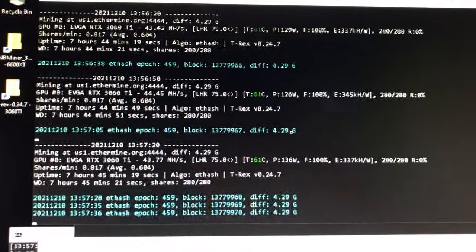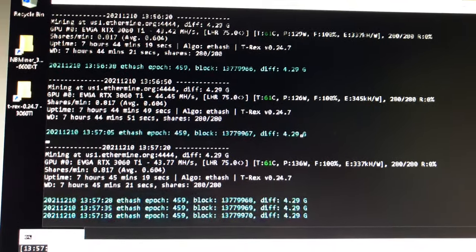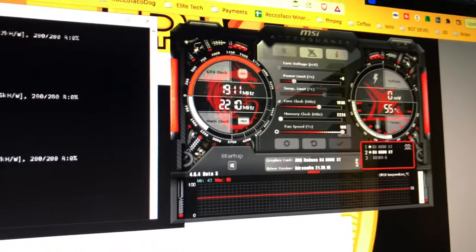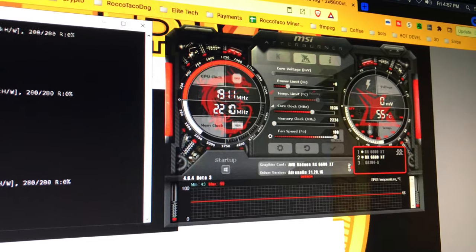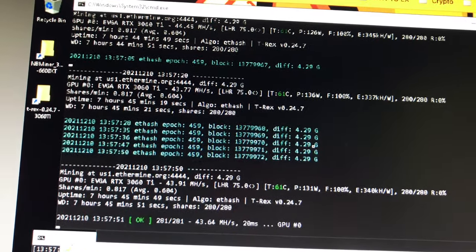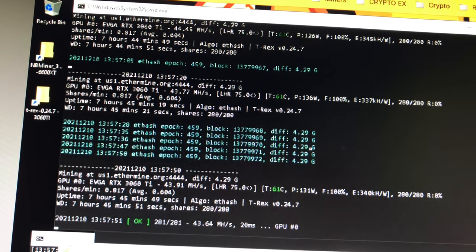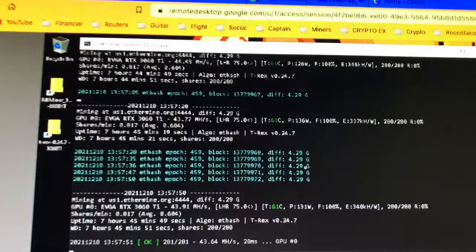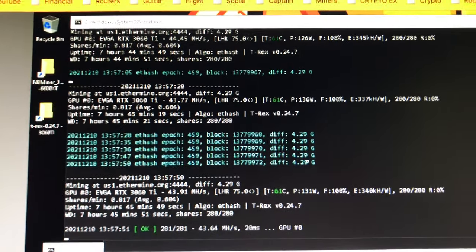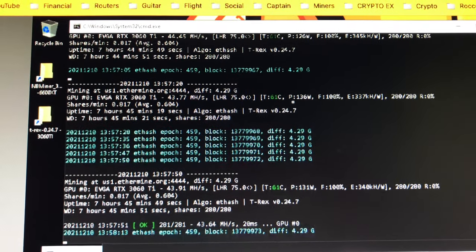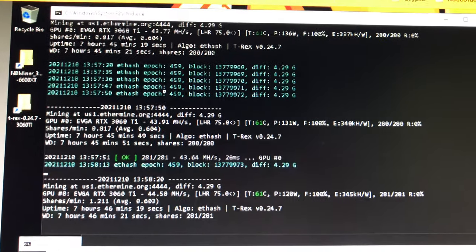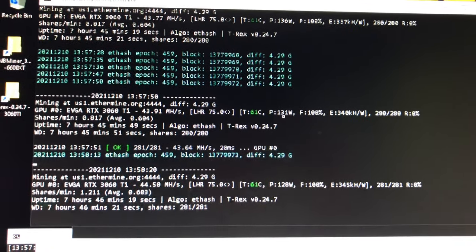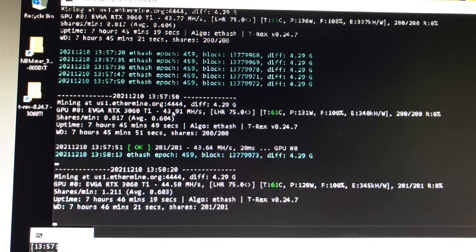Let's see the power. Power went up a little bit, not much. But what's really interesting is the hash rate went up by 4.5, which is odd. And I had the same clock settings on NB Miner using the MSI Afterburner. The only difference here is I'm running T-Rex Miner, same memory clock setting, and with the core lock. So what I expected to see was lower wattage and maybe the same megahash. What I ended up getting was more megahash and more power usage. But not much, it's not terrible. I'd rather get four to five more megahash for that.